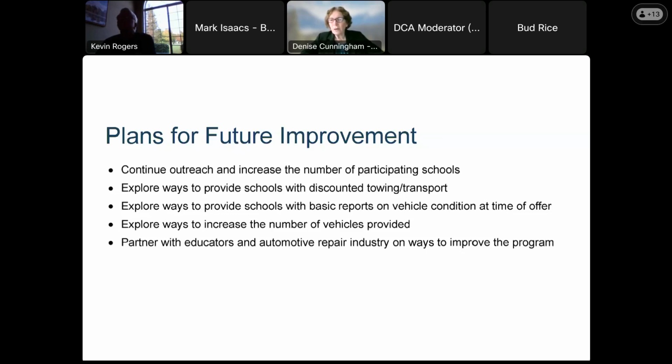Right now, they're under contract, as I mentioned earlier, to provide 10 vehicles per location, and I won't have a chance to amend that contract until 2025.